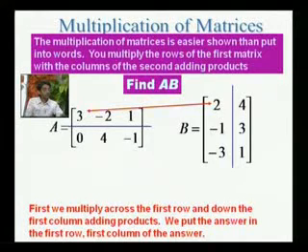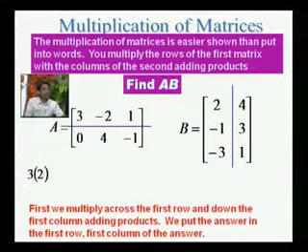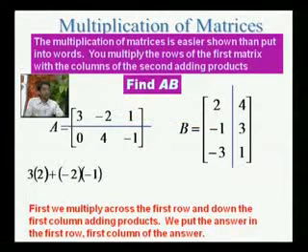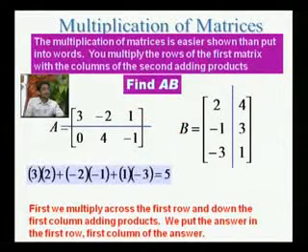So we multiply 3 with 2, which is equal to 6. Then we put the plus sign, and then minus 2, the second element of the first row, with the second element of the first column, minus 1. Minus 2 into minus 1 is equal to plus 2. Then 1 with minus 3. So this is the first element of the matrix multiplication AB, the element of the first row and first column, which is 5.